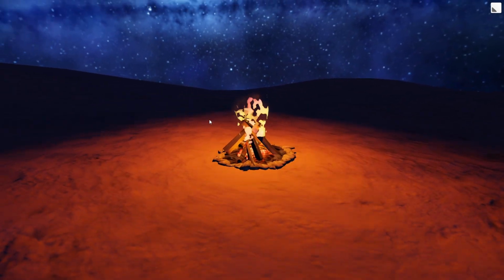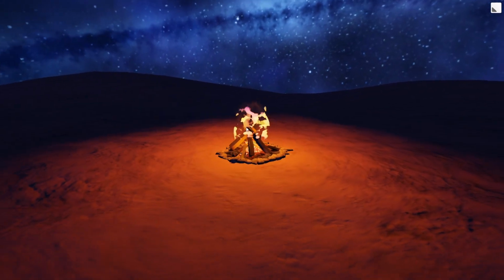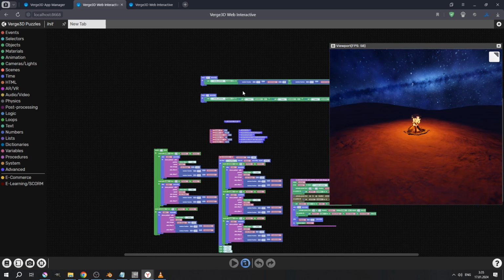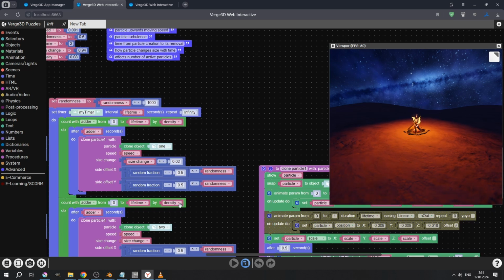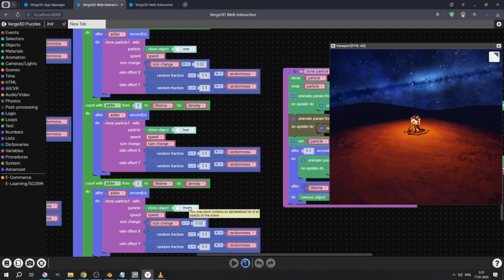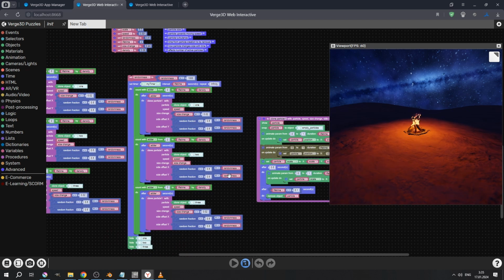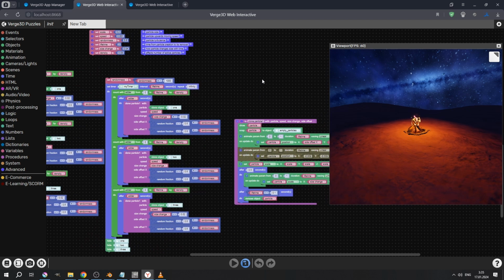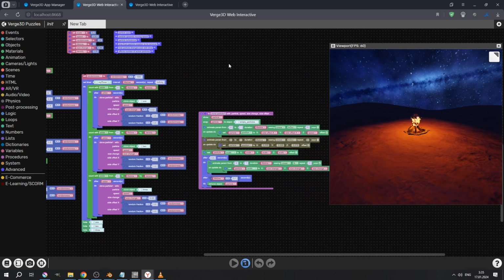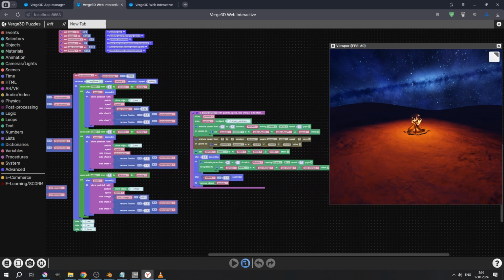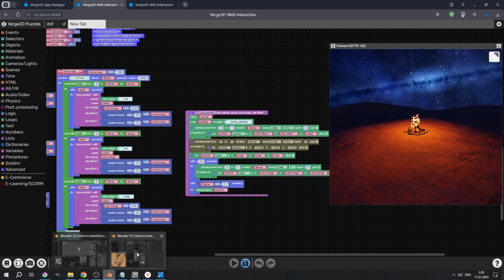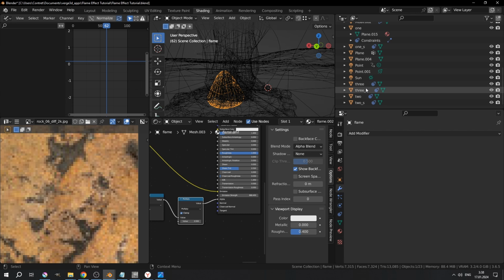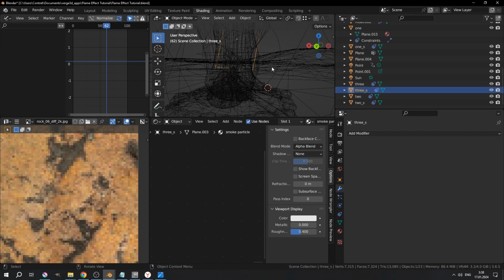Alright, now we have set the particles, but how do we work with smoke? This whole setup seems to be working only with 3 objects, and we already have them, objects 1, 2 and 3. Actually, this is not a problem, because we can always add some more. First, we need to create another set of particles. For that, let's go to Blender, and here I have already prepared them.